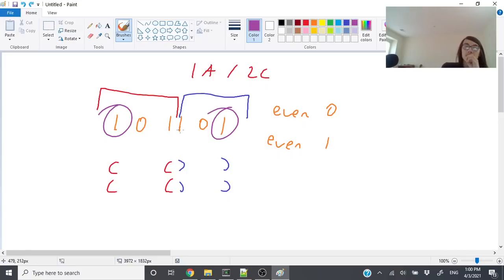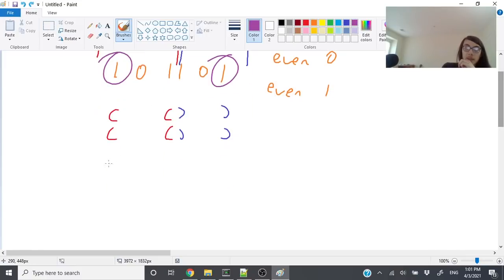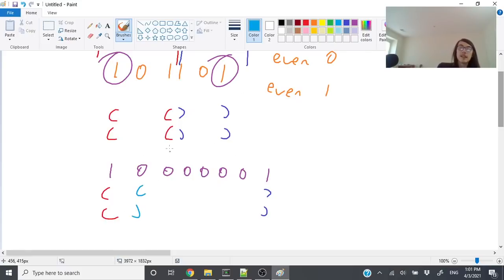The way we handle the zeros is we simply alternate them. For example, say we have a 1, then a lot of zeros, and then a 1. We can make this that, and for every 0 we just alternate them. The first 0 is going to be right-facing, then the next 0 is going to be the opposite, and then this 0 is going to be that, and then opposite, and then opposite, and then opposite.